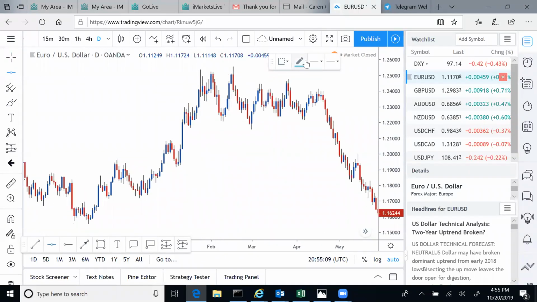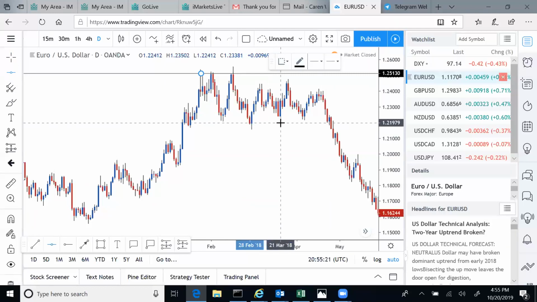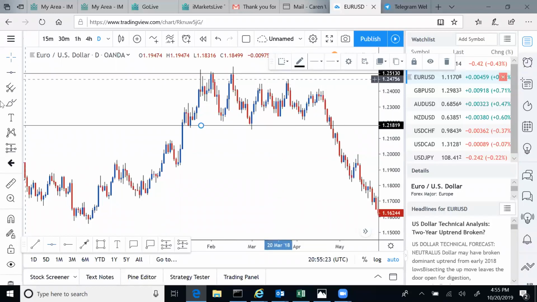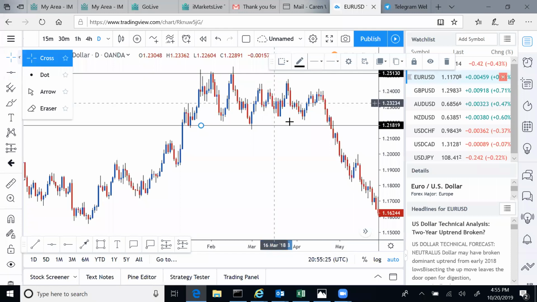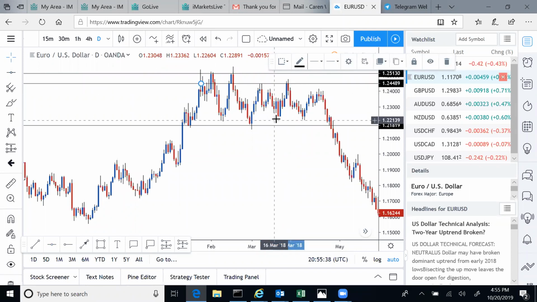Utilizing your horizontal line, you identify your range. As we say, price is flat. Everybody should be able to see how I have identified how price is basically flat, moving in between these two price points. Everybody should be able to see that. And then it even gets smaller once we get here and we get here.